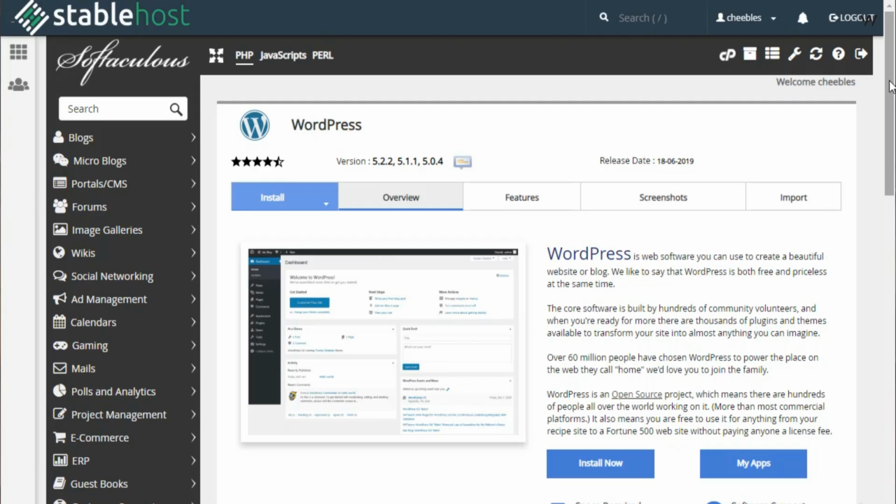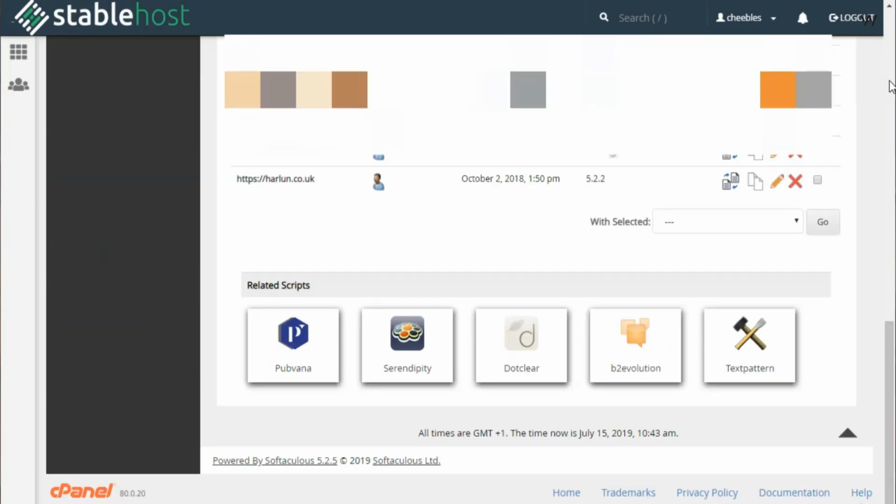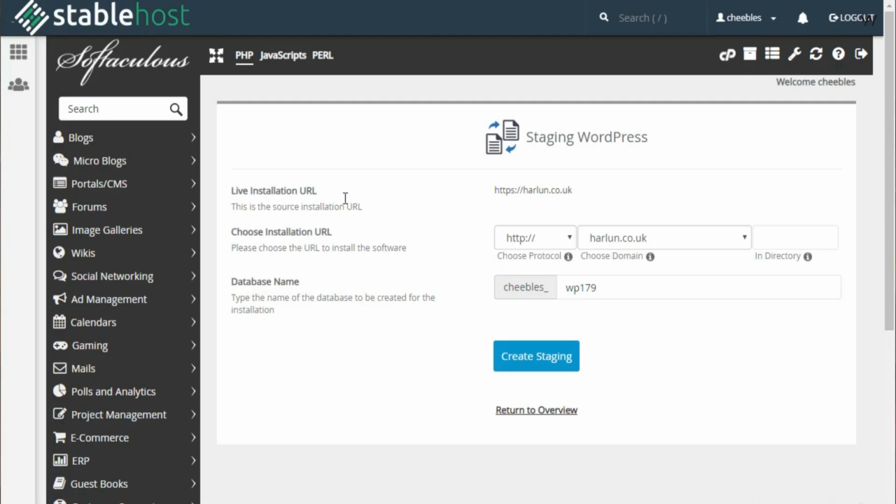all my WordPress websites. And here I am at the bottom of the page. The site I'm going to create the staging for is this bottom test site that I use. And if you move across, this first option here is to create staging. So let's click on it. And it's now asking where you want to install the staging. So we've got the live URL, that's the site that is live, and it will remain live while we set up the staging, and when we're working on staging, that is the site that people will be able to visit.